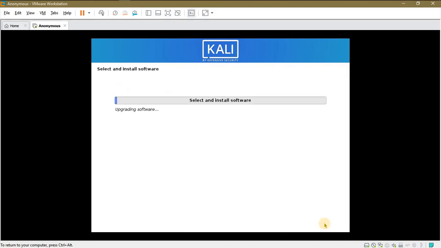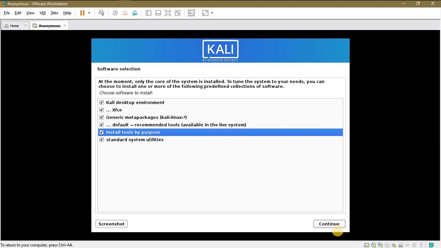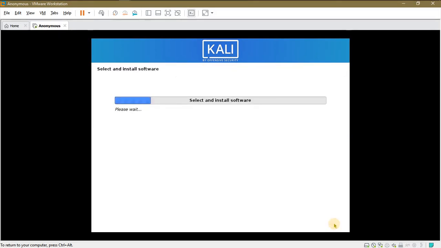And at this junction we are ready, we've come to the last stage of the installation. Just click on the Kali desktop environment, install tools by purpose, then you continue. At this junction, it will take you at least 20 to 30 minutes before it selects and installs software.